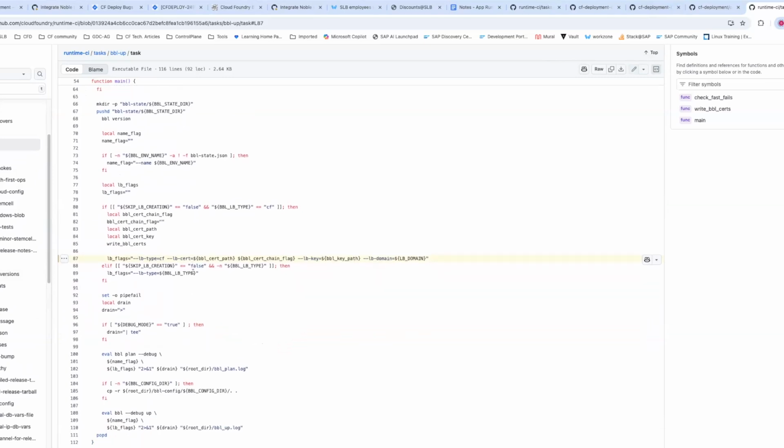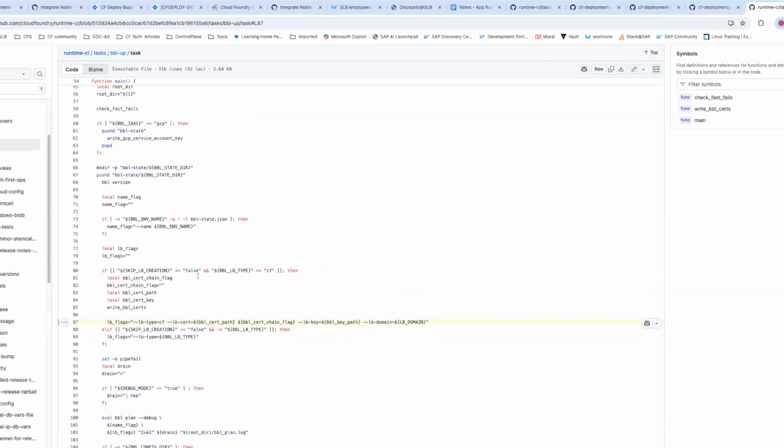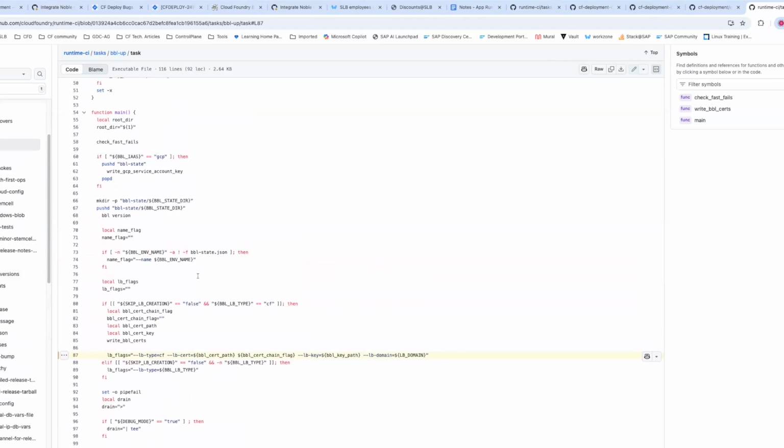Yeah, that should be rather easy. So to configure it, like it is in here, but in the other repository, just add the new load balancer type, which should be NLB. Yes, make it configurable with default CF.